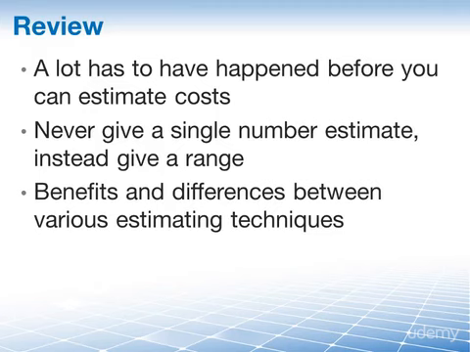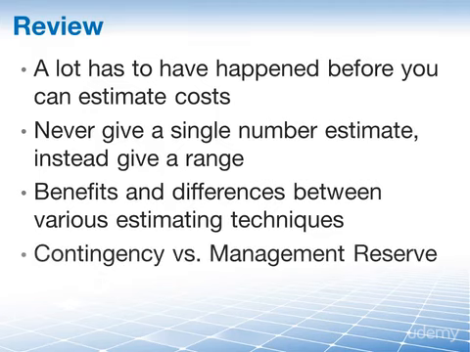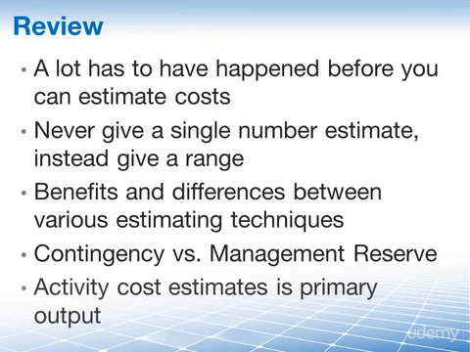And of course, don't forget that the contingency reserve is owned by you, the project manager, but that the management reserve or the management contingency reserve is owned by management, and that you will have to go and beg for this second type of reserve if you need it. Yes, your primary output of this process are your activity cost estimates. This, of course, is accompanied by the basis of estimates and any related project document updates.